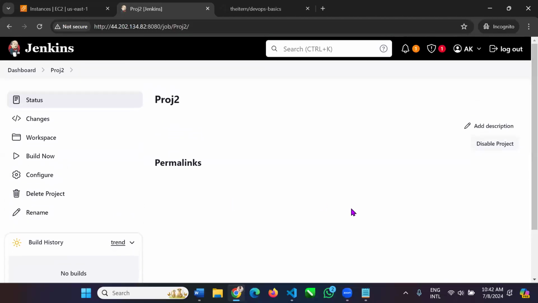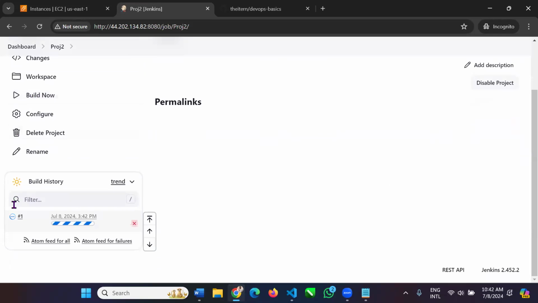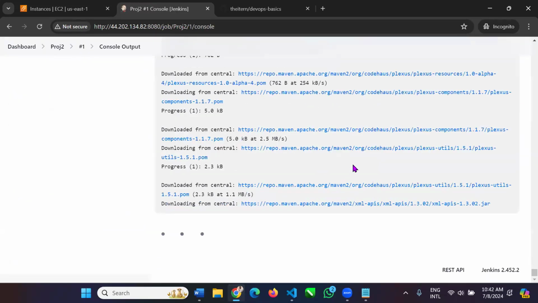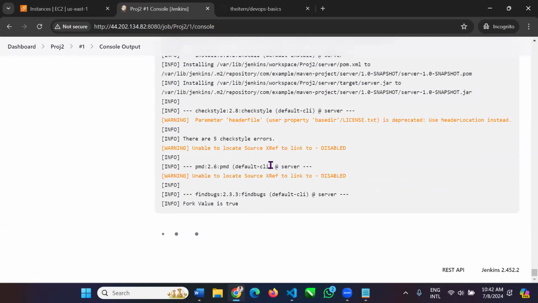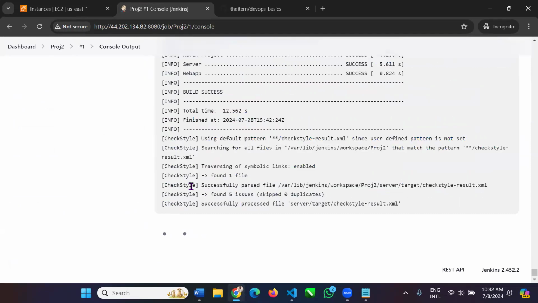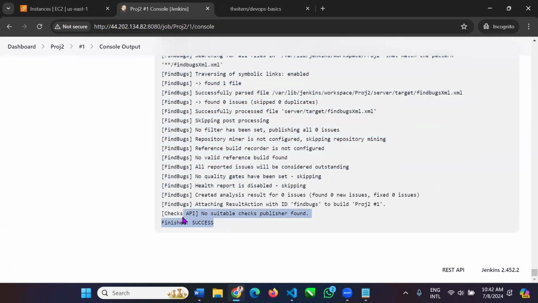All right, so now we have determined all of that. So we'll now build a new artifact. So we say build now, and we can see right there that it is building. All right? We may want to stay here and watch as the code is building, so that if there's any error, you can see it. Right now it's checking PMD, FindBugs, and it's successful. All right, so everything was successfully completed.